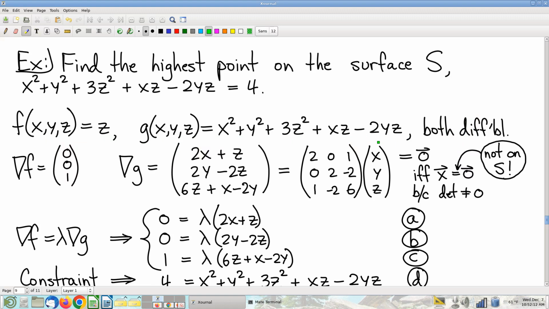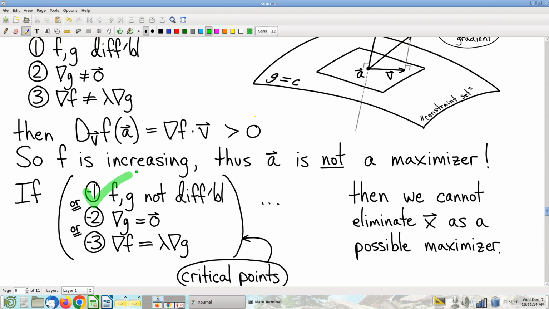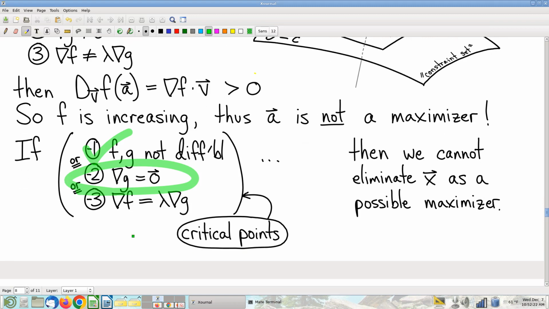Okay, next, looking back at the things that we have to check. Next, we have to look at the constraint gradient and see if it's equal to 0. A quick cultural note, this is sometimes called the degeneracy condition. There's great reasons for this terminology. Unfortunately, it's well beyond the scope of this class as to why it's called degeneracy. But anyway, you might hear me or others talking about the degeneracy condition. This is the degeneracy condition.